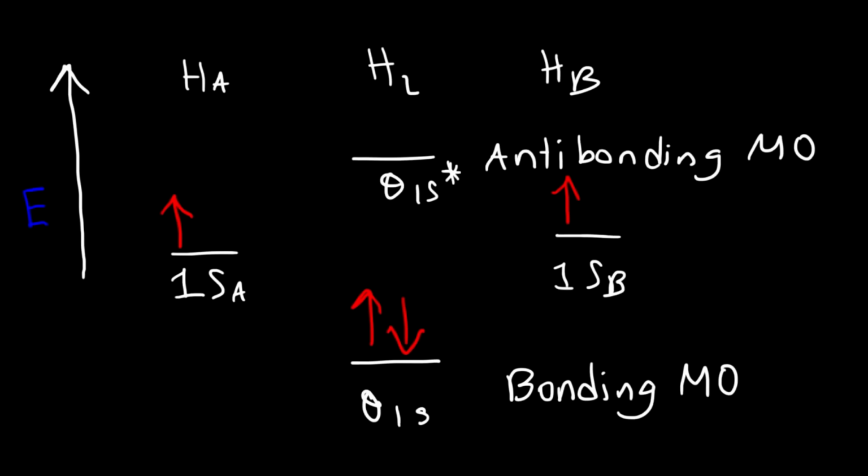Now here's a question for you. The hydrogen gas molecule, would you expect it to be paramagnetic or diamagnetic? Paramagnetism is associated with unpaired electrons. Diamagnetism is associated with paired electrons. So for any molecule that has unpaired electrons, it's going to be paramagnetic. If it only has paired electrons, it's diamagnetic. Hydrogen gas only has paired electrons, so we should expect that substance to be diamagnetic as opposed to paramagnetic.